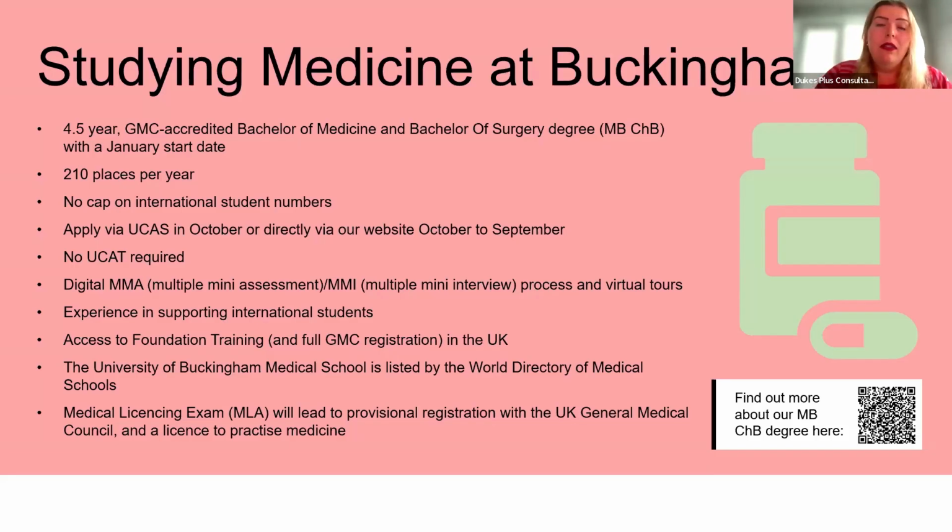Medicine at University of Buckingham is a great opportunity for students to apply to medicine. It's a 4.5-year program, which is a great opportunity for students to have a bit of a gap between the end of their studying in their final year of high school and starting university. So you start in January and you do the complete program in 4.5 years as opposed to 5. That's a really great, unique selling point for them. They have 210 places in total, and as you can see, they have no cap on international student numbers.